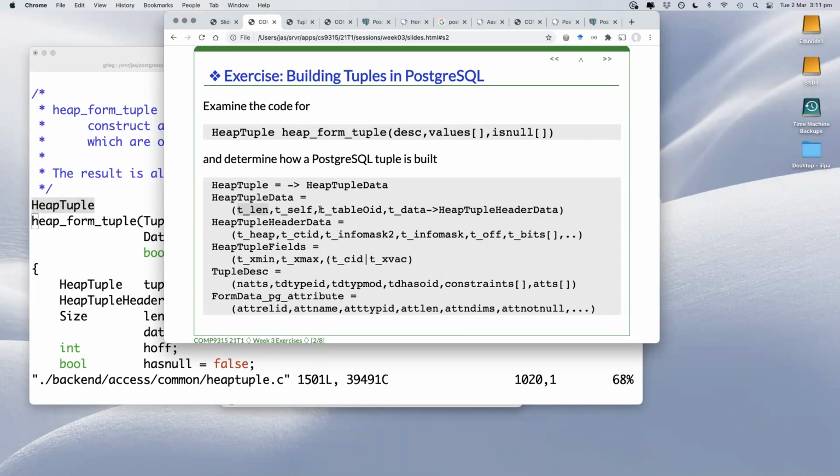The other thing that HeapTupleData contains is an OID, so you can reference the catalog data for this tuple. You can find out all of the type information and the attribute information through that OID if you really want.